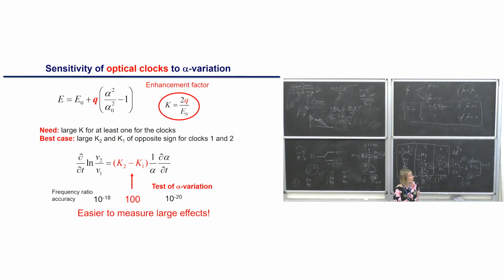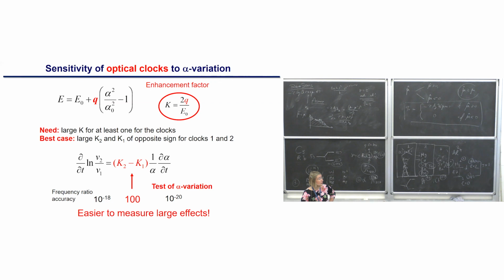Well, all the energy levels in atoms are proportional to the square of alpha times a certain factor. And as I said, we can simply compute it by changing alpha in the codes and rerunning the energy levels. So those are computed extremely well. But when you compare the frequency of two clocks, your alpha variation test, and all of the dark matter tests which come from it, are proportional to the difference between the enhancement factors, to make it dimensionless, between two clocks.